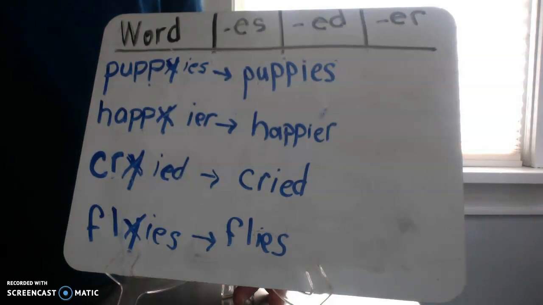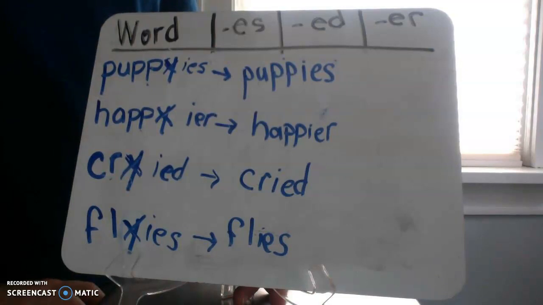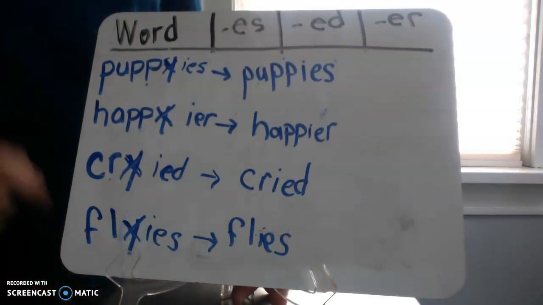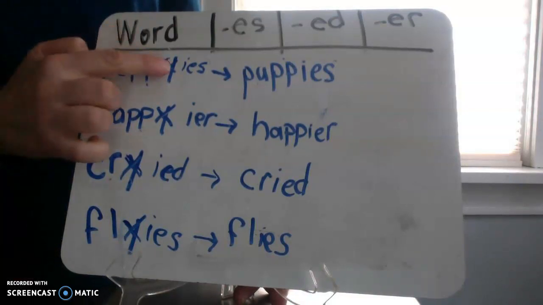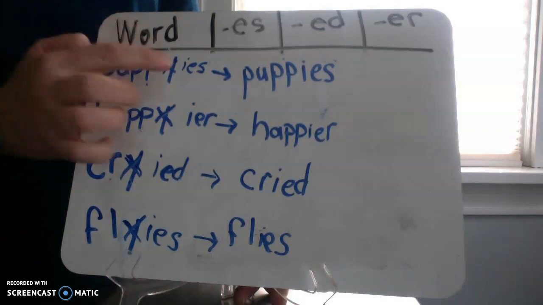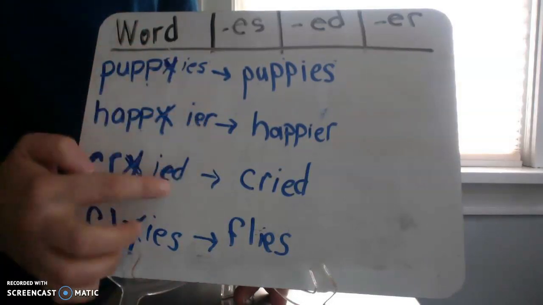Now, you're going to try just what I did. On the next link, you're going to write down the words you see on your screen, and then you're going to take a picture and upload it to Class Dojo. Remember, when there's a Y at the end of a word, and we want to write a suffix, we cross it out, add an I, and then write our suffix down.